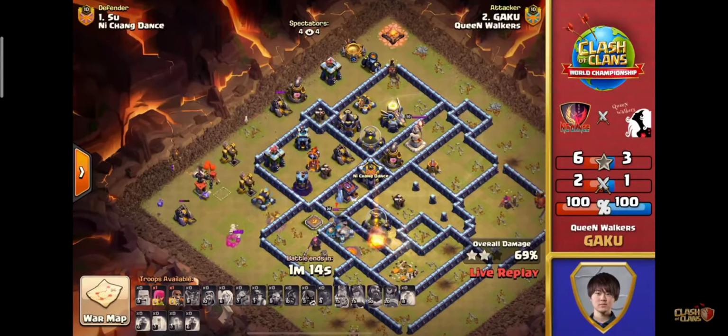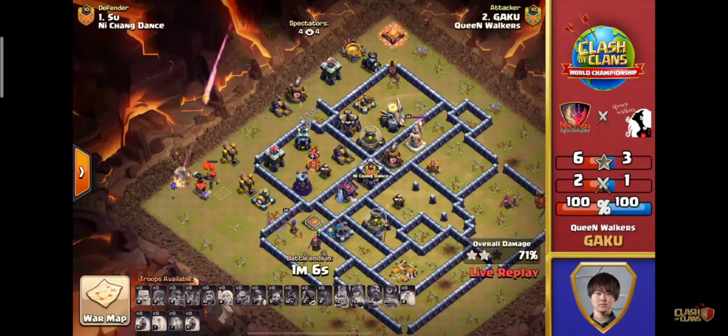Yo, man, unfortunate for Gaku. That queen just was not quite able to hang on. That scatter shot just took out all of those troops, and it's really going to be a huge misstep here with that 71% with Chang Dance coming out on fire. This is a huge misstep in my opinion. A 72% 2-star for Gaku Banks.